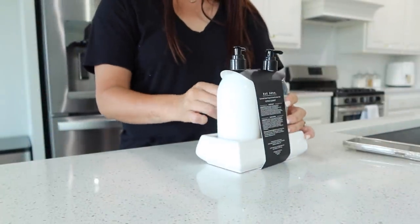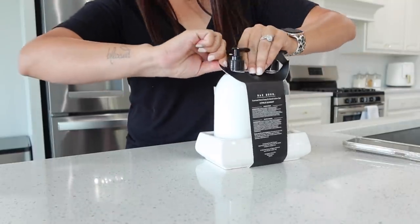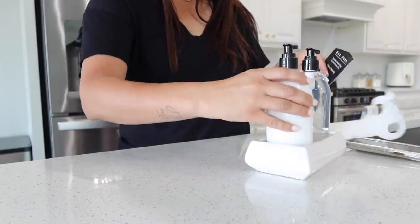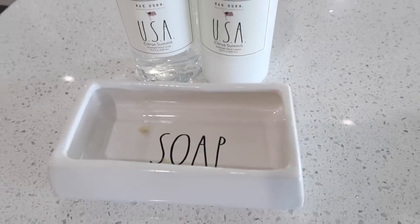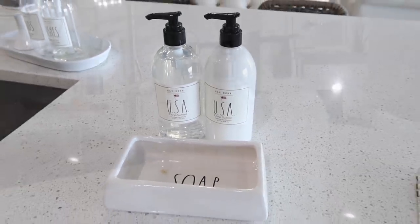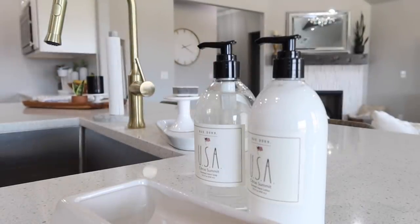So I thought I would put it out, but I wanted to show you guys because like I said, every video you guys ask about it. And I feel like it's such a great deal because for 10 bucks, you either get the soap and a lotion or a soap and dish soap, and then the tray. Now I never really use the tray because I already have a white one out on my counter, but I just thought it was a cute set and it was nice and festive, but neutral at the same time.